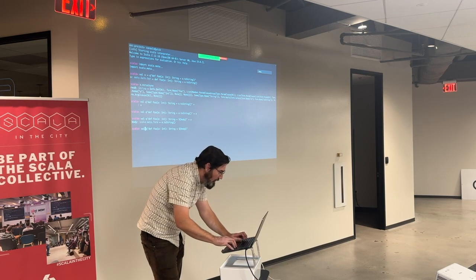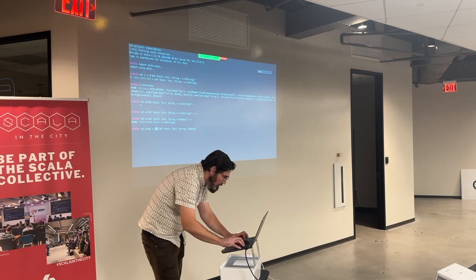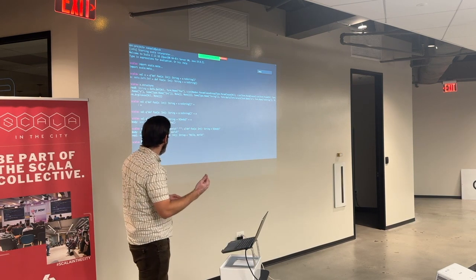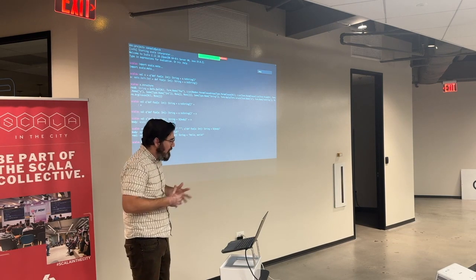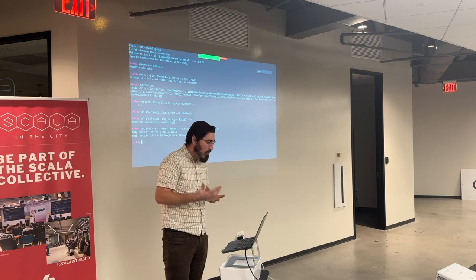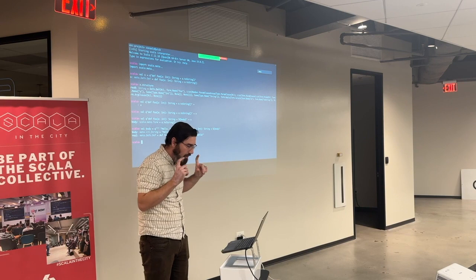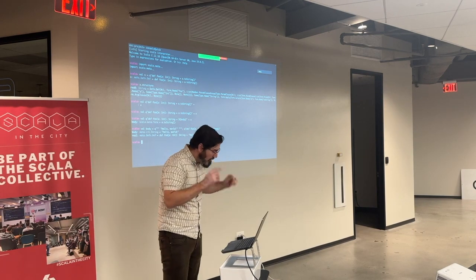So if I were to say body is, let's say, hello world, and then try to render that, you can see that I actually get the def, def foo, a int, string, hello world. Just all in the REPL, just using the power of Scala Meta's quasi-quotes and the apply and unapply. It's got amazing syntax for that. So now that you're familiar with broadly what you're capable of doing, let's see it in action.